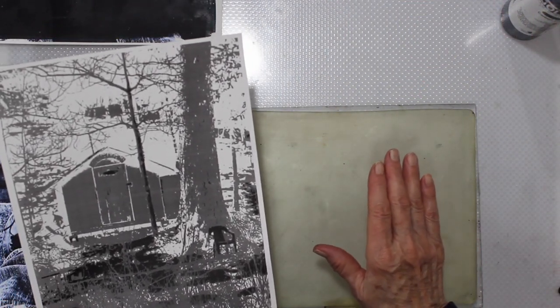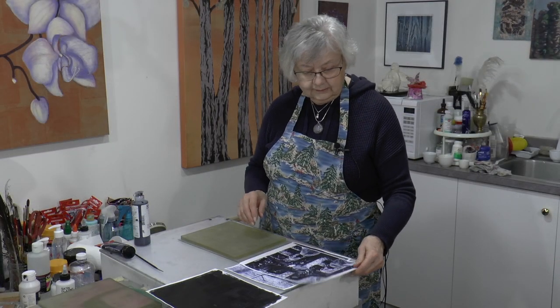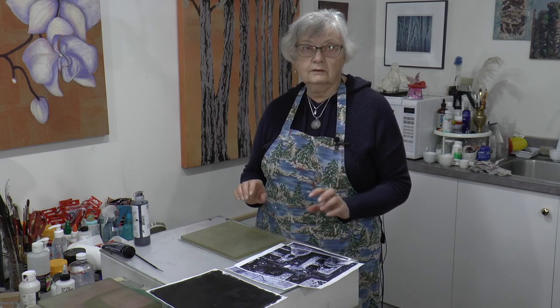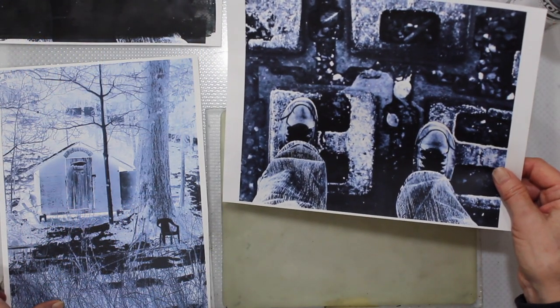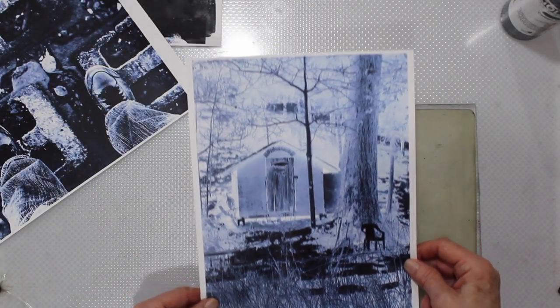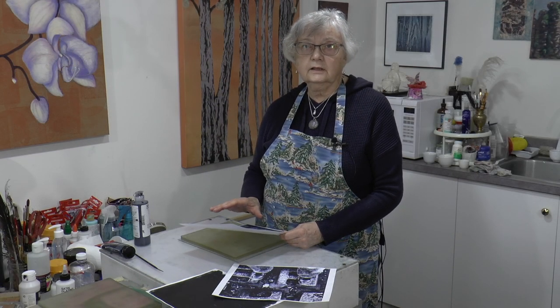Yeah. And of course we tried it and it failed. That's with posterizing. But when we do just the reverse, the inversion of the image, this is the inversion. And this is the cabin image that we're working with. Now this takes time to settle, and I've got a couple in the freezer.